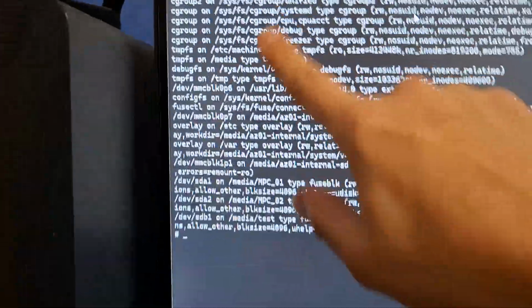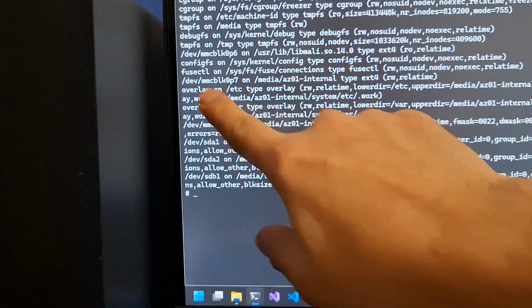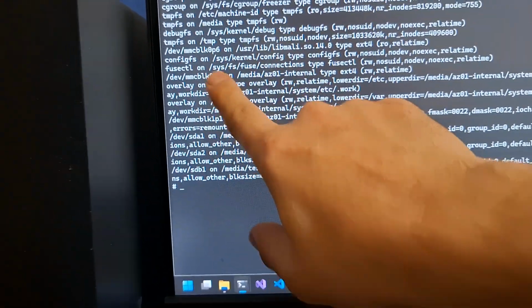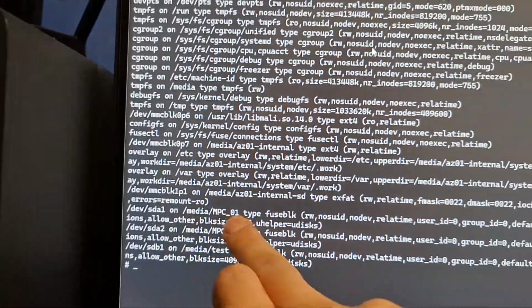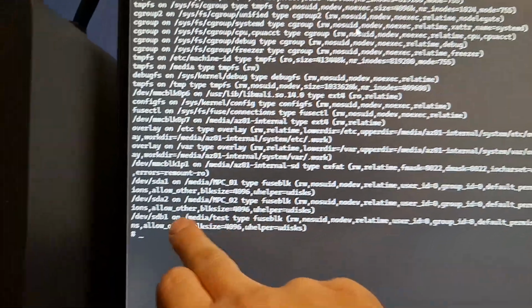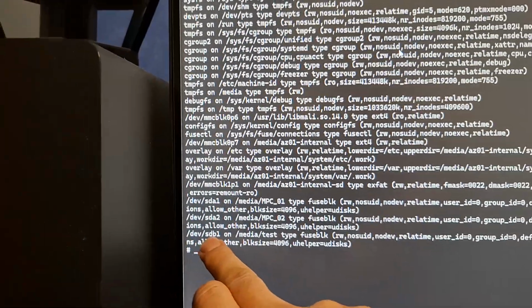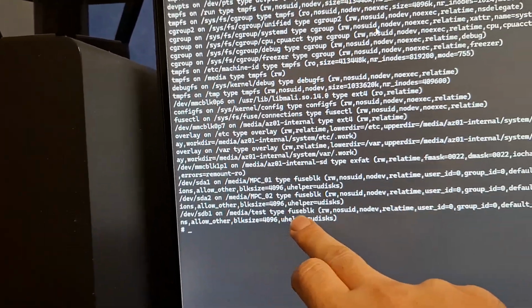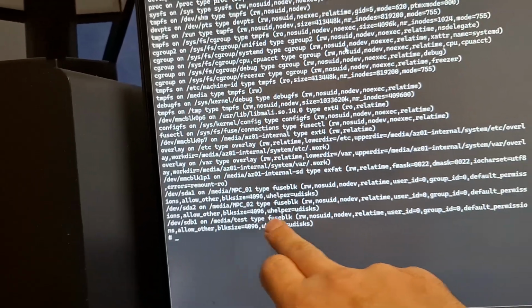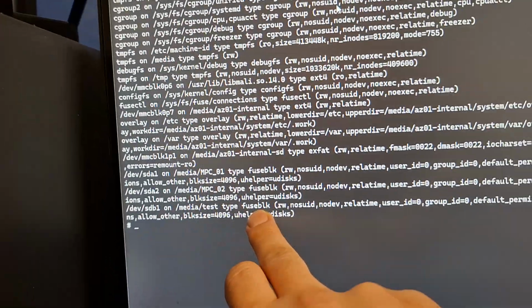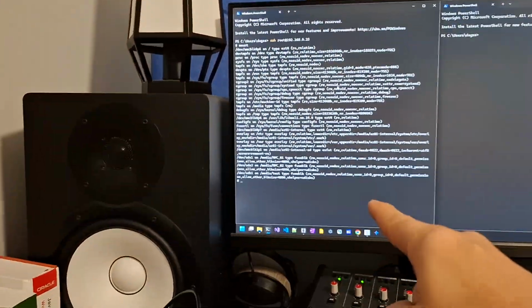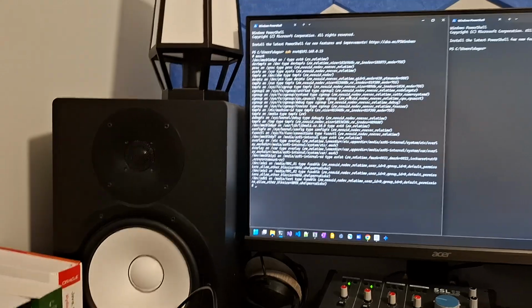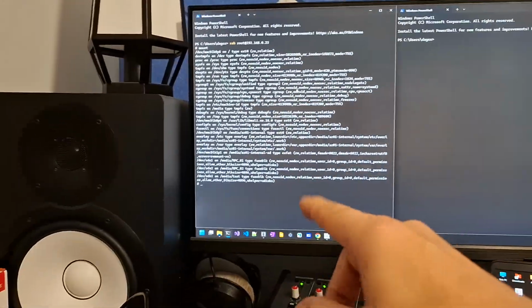Anyway, let's go through all of these. Fuse, oh, it's Fuse, SDA. This is my internal drive, second partition of that. There we go. Device SDB media test, Fuse BLK, which means that this is Fuse, a file system in user space, which means that this is the older version of the driver, which is called NTFS-3G.